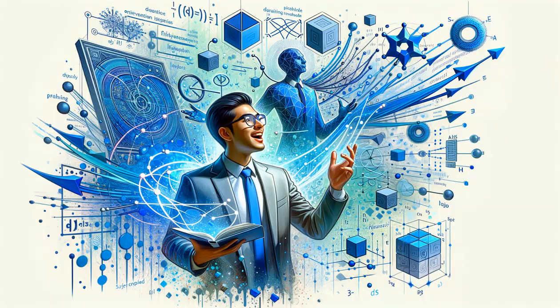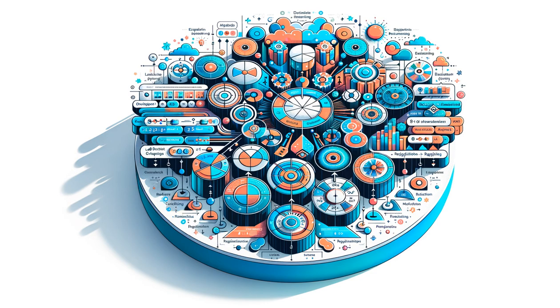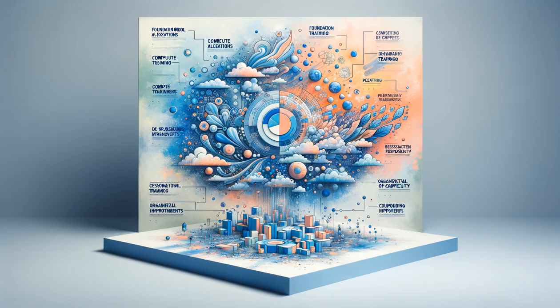It's crossing the Rubicon I've been excited for — when small language models start to really respond to fine-tuning. For the last few years, we've only seen minor jumps (figure four). The OLMOE paper has a ton of details on design decisions for MOE models: load balancing of experts, number of experts, regularization, and everything in between. This release is the right time to reflect on what I have been learning about running a successful foundation model training group. I cover compute allocations, de-risking training, organizational complexity, and compounding improvements below.